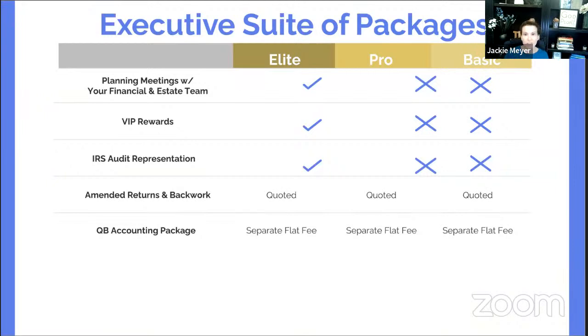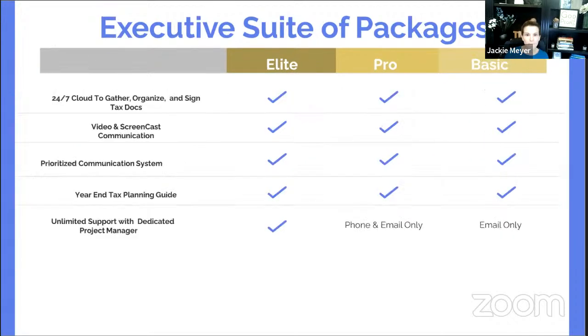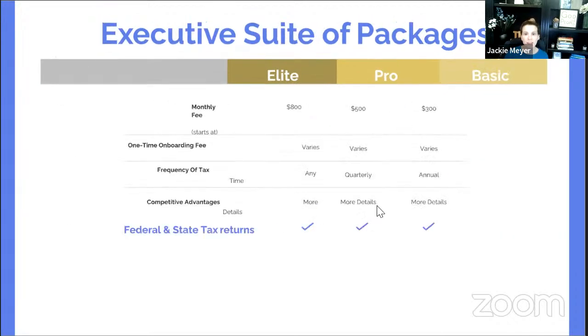All right. So let me take a step back. We'll walk quickly through our pro and basic packages, and then we'll wrap up for today. So starting from the beginning here again, our pro package is really for small business owners that want quarterly estimates. They don't need unlimited access to you, but you can give them unlimited email access and maybe unlimited phone calls, just not unlimited meetings.